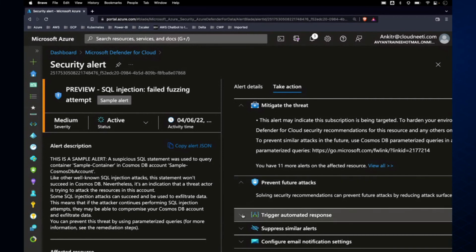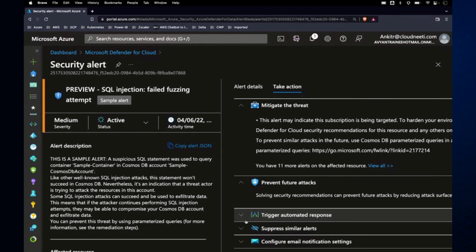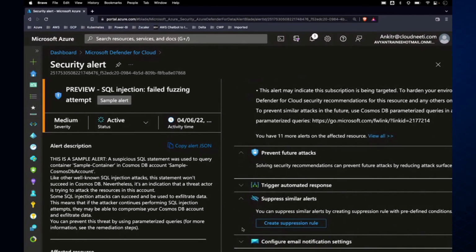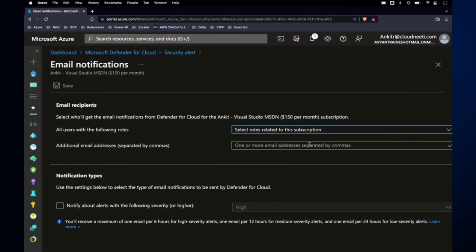It can also trigger automated responses. So as mentioned earlier, here also we can trigger a logic app to send out an automated response for such a type of alert. You can suppress these alerts as well. You can create suppression rules, and you can notify your security team. So you can configure an email, so whenever these alerts get triggered the next time, your security team will also get the notification. You can configure one or more email addresses here, so that all the monitoring alerts that have been generated by Defender for Cosmos database are reaching your security team, right?